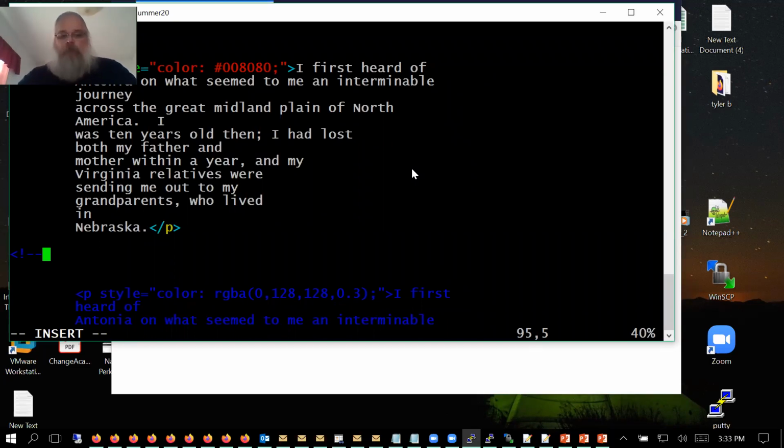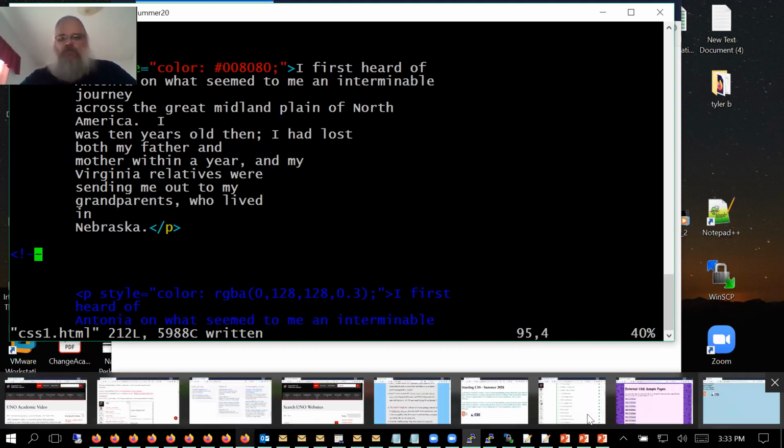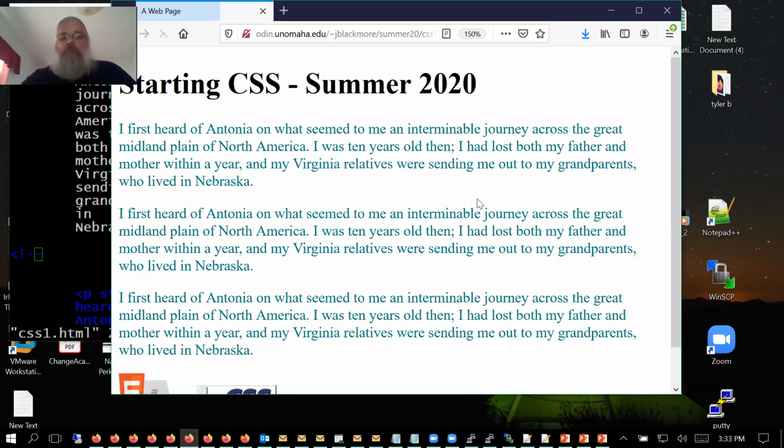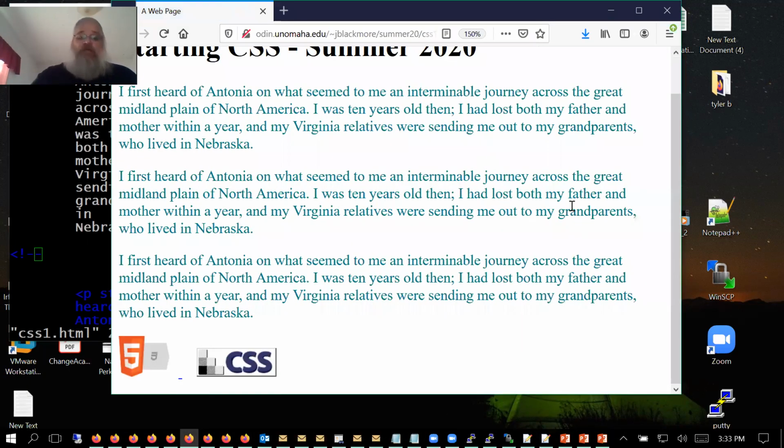So I'm going to escape :right to save it. And we're going to go out to the show me page, which should be here. And bam, now we've got 3 different paragraphs, but they're all the same color. It's just we've built them slightly differently.